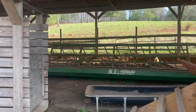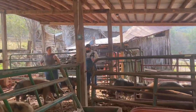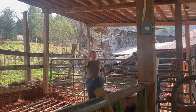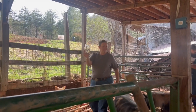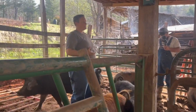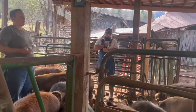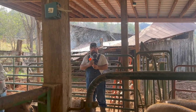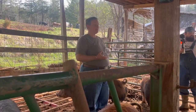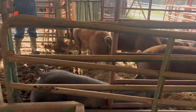Okay, so the way we're gonna do this is, Jamie's over there, he's got a camera. Sandra has a jar. Show us your jar. And she's gonna follow a pig around. It has the number 8 on it. So she's gonna follow a pig around and see if she can catch one urinating and collect a sample. And then we will take a can of spray paint that JW's got over there, bright orange spray paint, and we're gonna put the number 8 on the pig that Sandra catches the specimen from. We will then test the specimen and determine if that particular pig is pregnant.